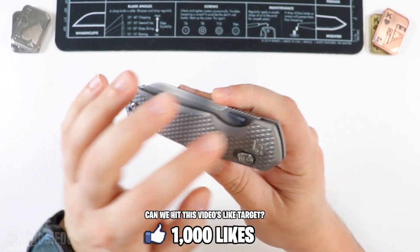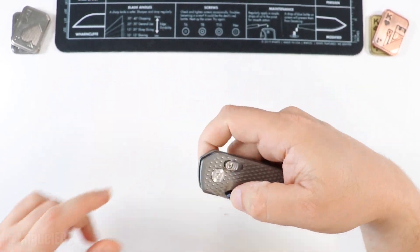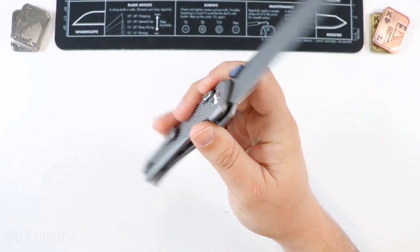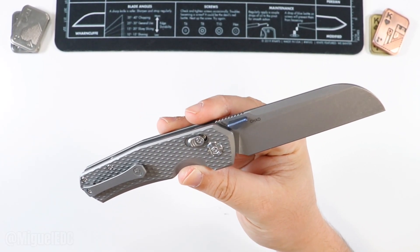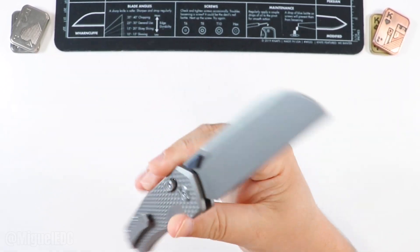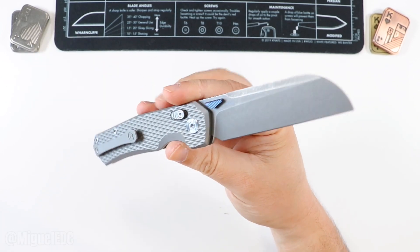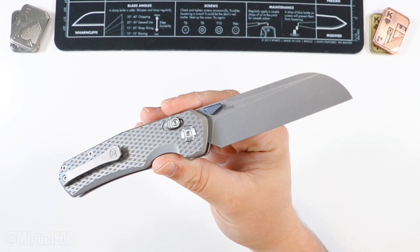This next one is one of my all-time favorites. I got a chance to borrow it as part of Lefty EDC's knife pass around. We're talking about the Kunwu Chad — the one I borrowed belonged to Work Knife Balance, so check out his channel. I ended up falling in love with that knife so hard that I just had to get my own. I recently got it, unboxed it, and I've just been carrying this thing nonstop. It's rocking PM60 steel, which is a steel that not a lot of companies are messing around with. Apparently it can take some really high heat treatment, which is very interesting, and it's supposed to hold an edge for a long, long time. This one is on the stonewash finish with a sheep's foot slash warcliff-looking blade. It is a crossbar lock.